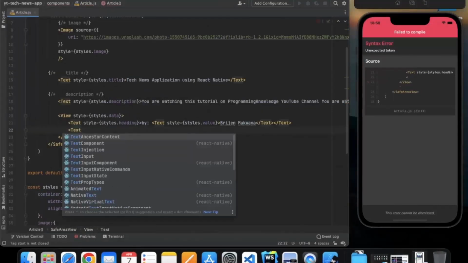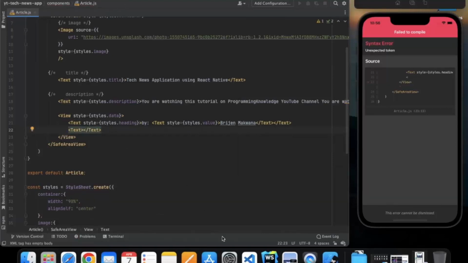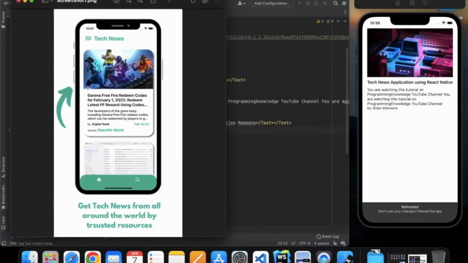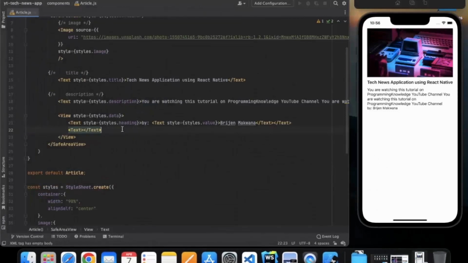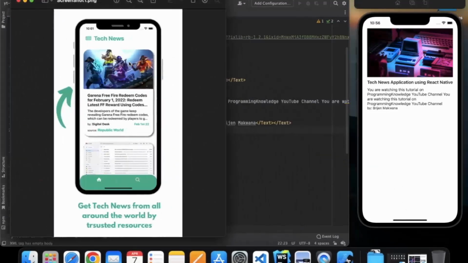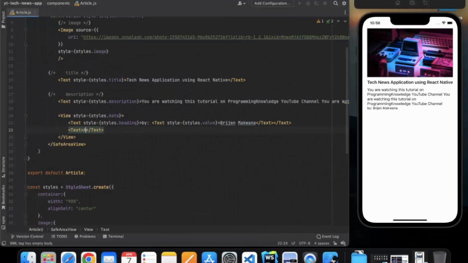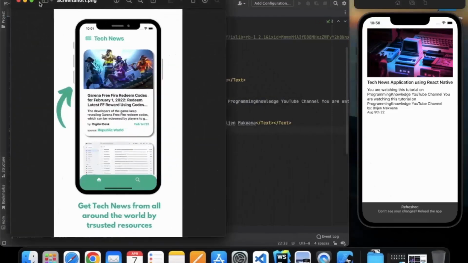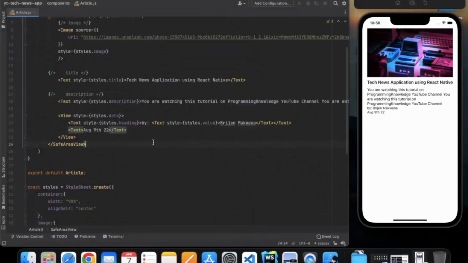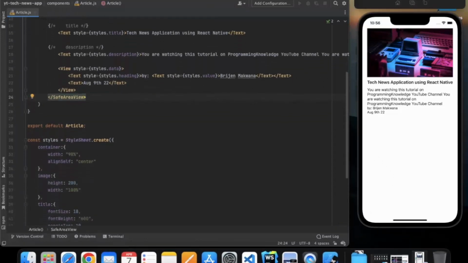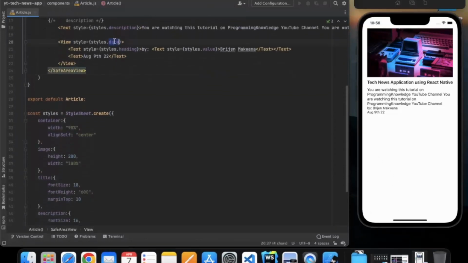We'll be using a library called moment.js to customize this date over here. But for right now, I just provide a hard-coded value. Let's say August 9, 22. Let me just save this. First of all, let us create all this styling.